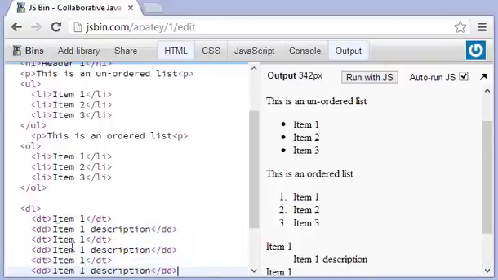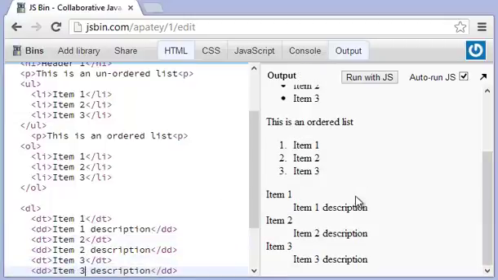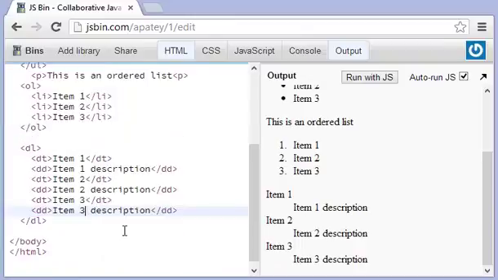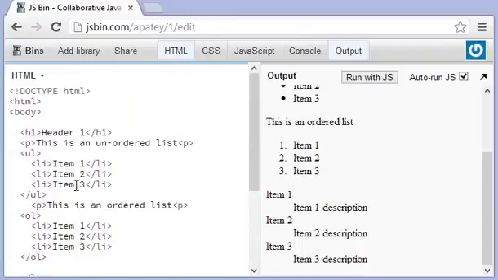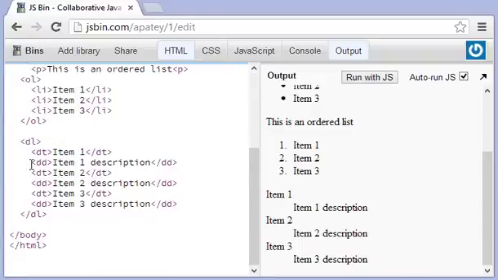I'll paste this in a couple times, and we'll make this 2, 2, and then 3, and then 3. There we go. We have item 1, and then item 1 description, item 2, item 2 description, item 3, and then item 3 description. It's just that simple. You have all these kinds of lists here, and you'll notice that for the first two, the unordered and ordered list, there are list items, and these are the exact same tag, by the way. They just need to be nested within this here. And then the definition list changes up a bit.